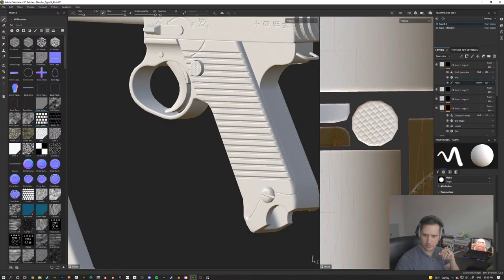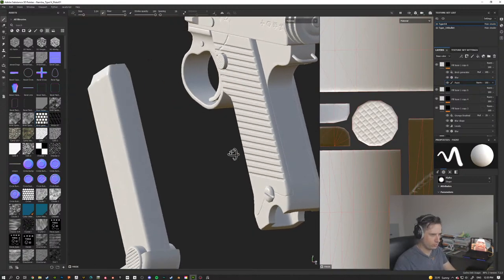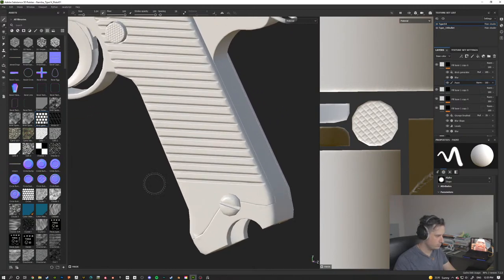I don't think we want to make any of the sort of wood grain in the normal texture right now. We could try.